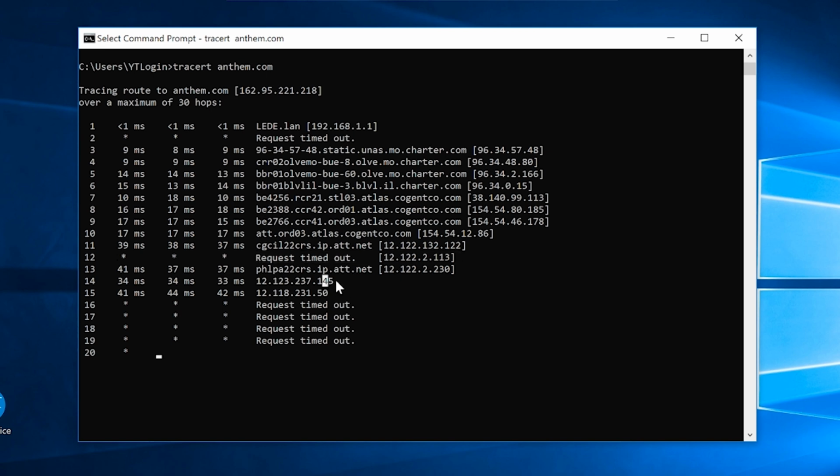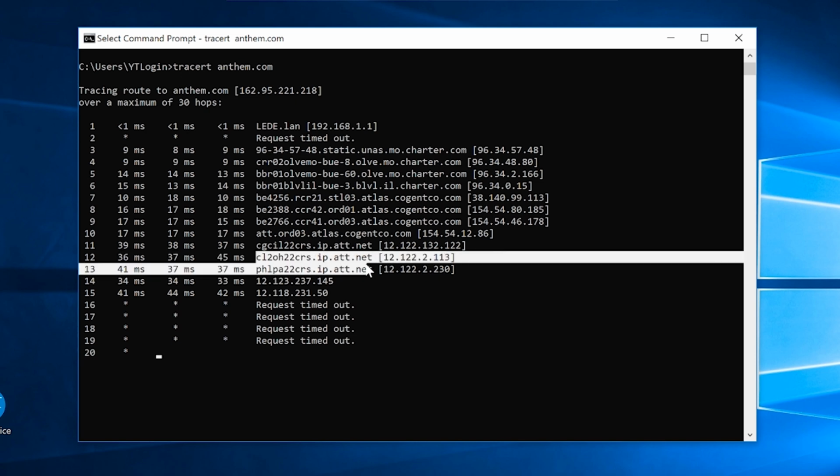Of course, there could be other examples of that. Let's say this one doesn't time out, but there's a huge latency issue here. That would also be indicated by traceroute that there is a problem. So let's say the response time is like 100 milliseconds or even 80 milliseconds. This causes connection timeouts on the application end or a user end as well. So let's say there's a huge latency here.